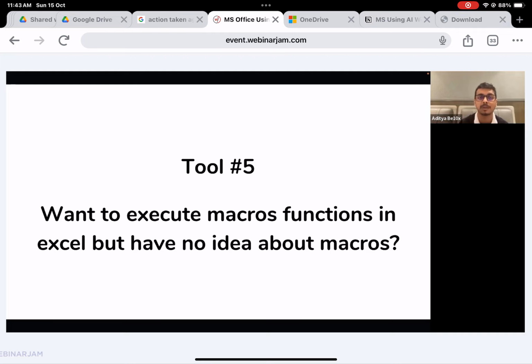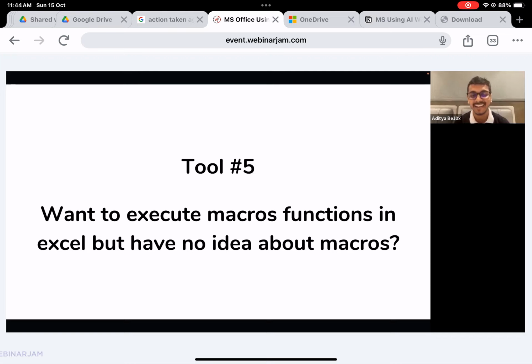If you don't know about macros, and you have heard that macros is very difficult and very time consuming, if you resonate with me, type difficult in the chat box. Don't know, difficult, heard it is difficult, I know about it. That's superb. Okay. So more than I would say 99% of Excel users don't know about macros. Macros is one of the toughest things to do in Microsoft Excel.